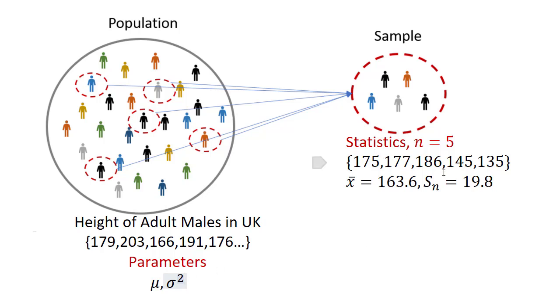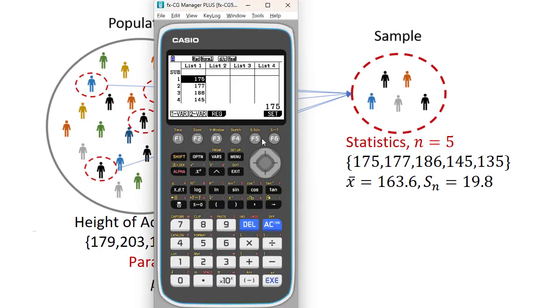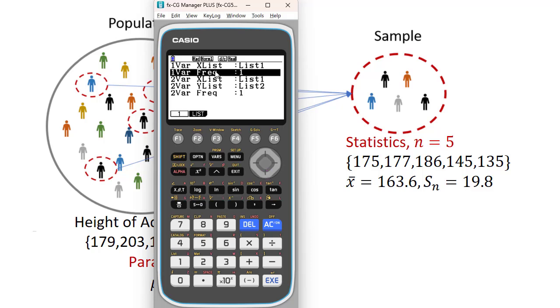Now when I use the calculator to find these, just remember, you type them in, go calculate, you always press set, and you only ever check this one line here. This has no frequency column, so I put a 1 in there. That's correct, and then 1 var. So my average is 163.6. And then the smaller of these two numbers is the standard deviation of the 5 numbers in this list. So it has got the symbol wrong. This is saying the population standard deviation is that.